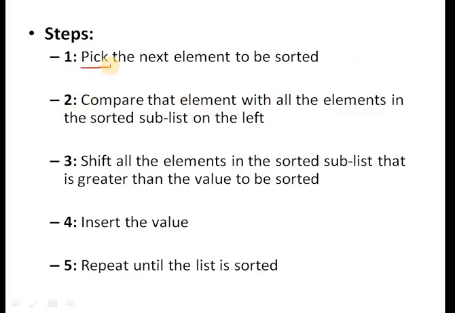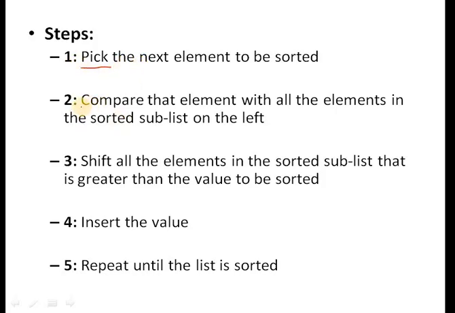The terms are very important. If you understand the terms, it is very easy to understand the algorithm too. Step 1, pick: pick the next element to be sorted. We already have a sorted list, so in this particular pass, which element are we going to sort? We are going to pick that element, which is called the key element, or the value to be sorted.